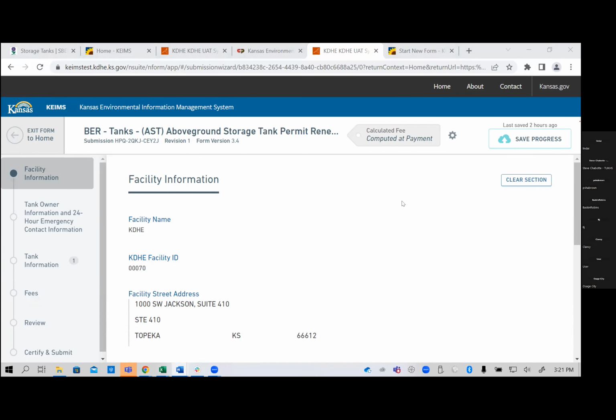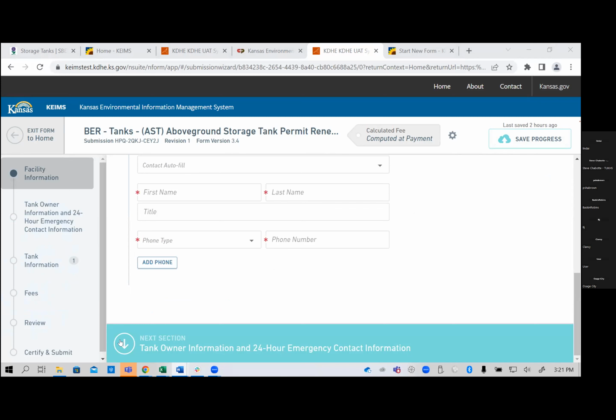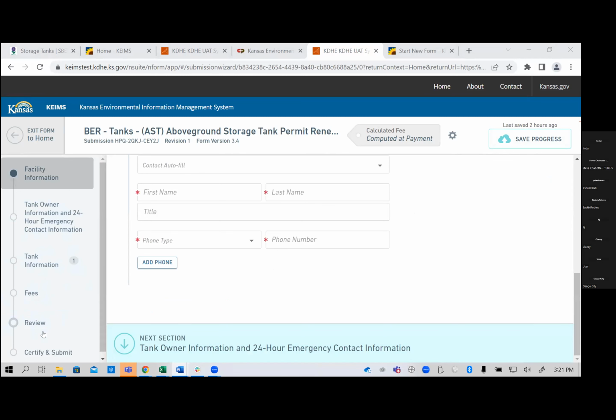So a few notes on form navigation before we get too far into this. It does automatically save at points, I think at least when you go between sections, but it's always best practice to go ahead and save progress frequently, just to make sure that you're keeping all that data that you've got. And then you do have this outline on the left, so that's how you can navigate between sections, or you can hop to the next one from here. This is a good way to go back and forth.